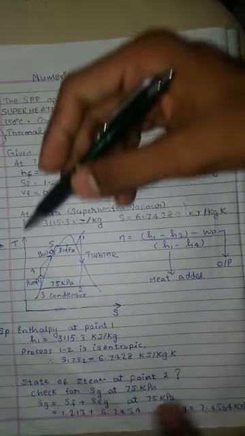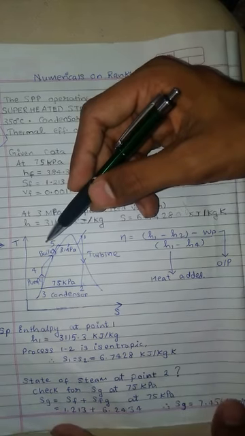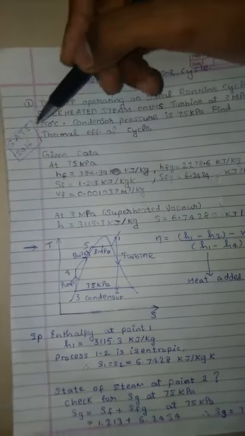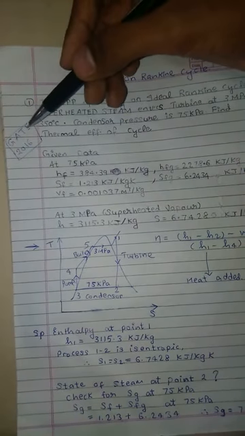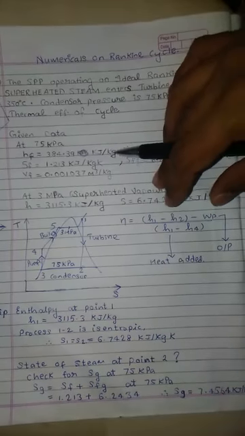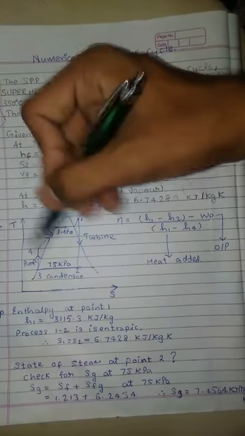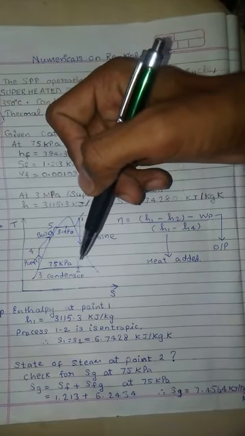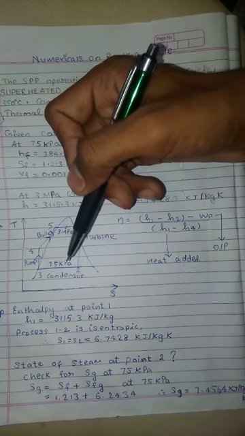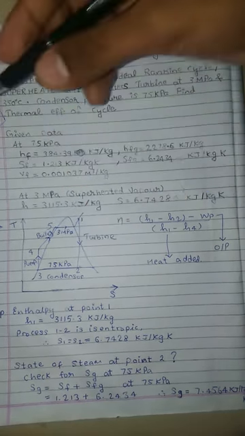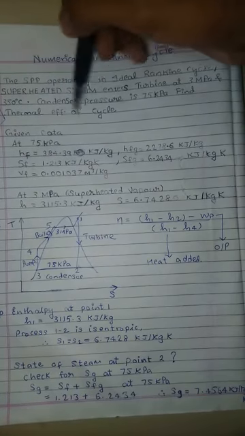Now let us plot the TS diagram for the processes. This question, or a similar type of question, was asked in the GATE 2016 exam. You can plot on a PV diagram or a TS diagram, either one. For the sake of convenience, we will plot on the TS diagram. And here you have to find out the thermal efficiency of the cycle.